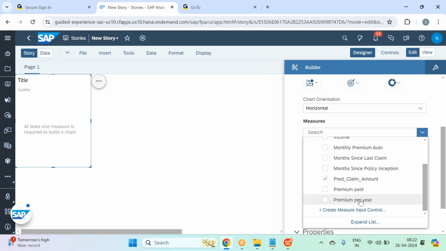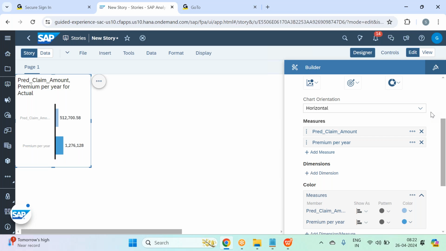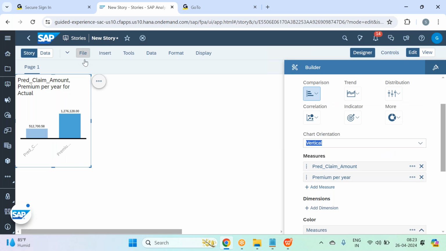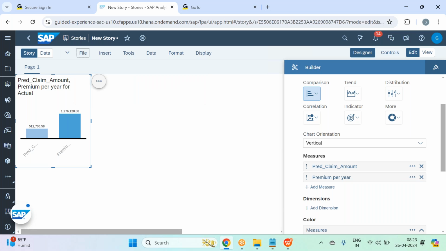So I go for predicted claim amount and premium per year in the vertical direction. Edit story. I'll go edit my story preferences first.